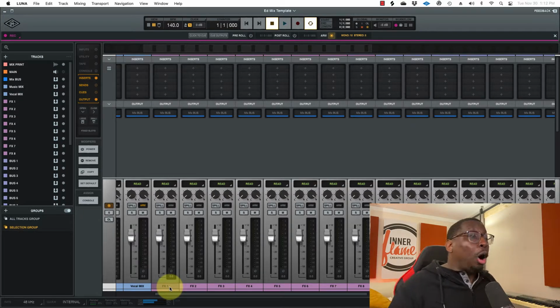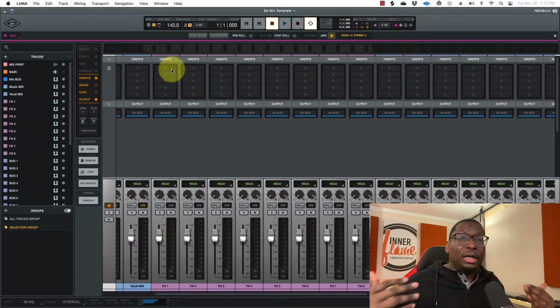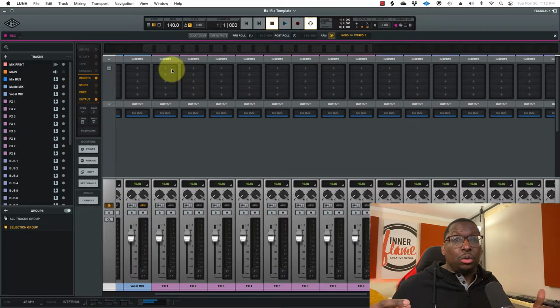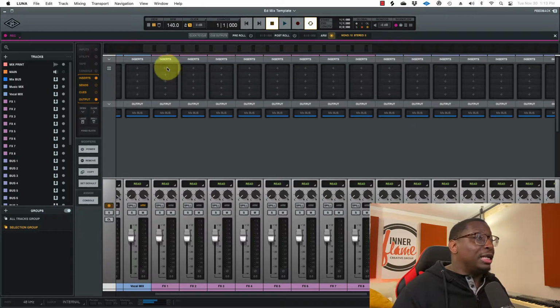Some people will already have a particular reverb that they use or a particular delay that they use. I tend to not do that because I don't want to get into autopilot mode. I want to make sure that I'm giving that mix exactly what that mix needs. And so for that cause, I do not have that set up. But I have these dedicated buses that I can just go ahead and use for effects. And everything is being fed into the mix bus.